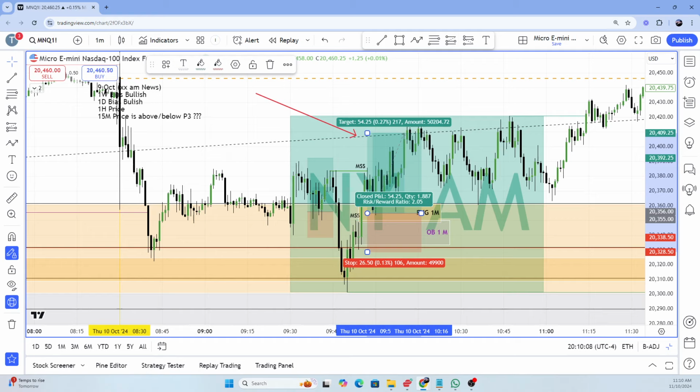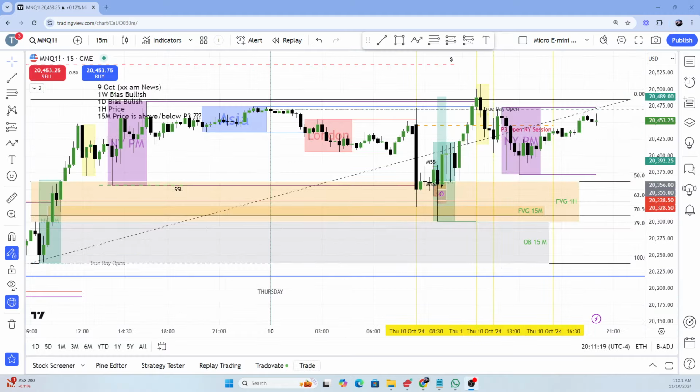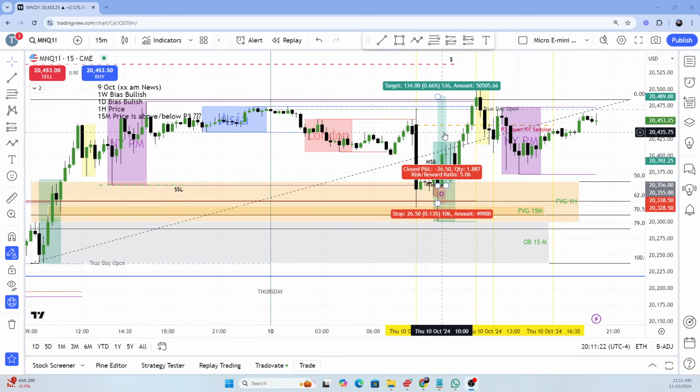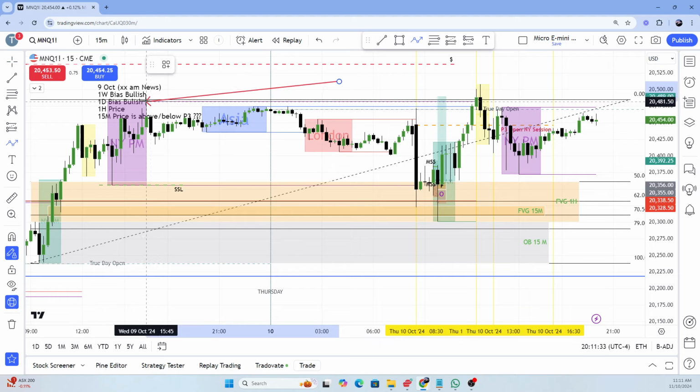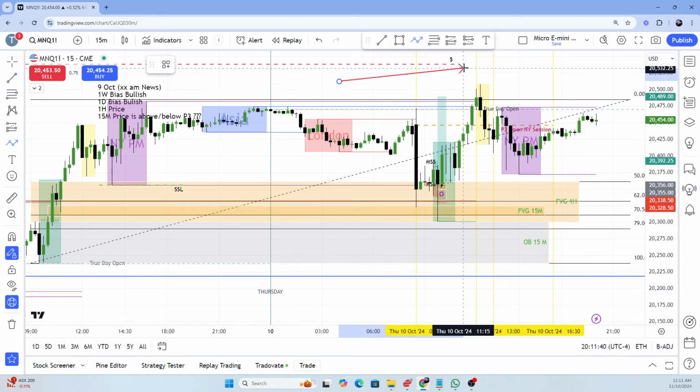So let's show you that as well now, the liquidity and where we left it to run to 1 to 5. Okay, so we are in a 15-minute chart just to show you why we targeted 1 to 5. You can see this is the entry, you can see the 1 to 5 risk to reward ratio. And why did we target 1 to 5? That's because there is buy side liquidity sitting above the previous day's highs. And our bias was for the price to go and grab the liquidity at this old swing high of the daily chart.